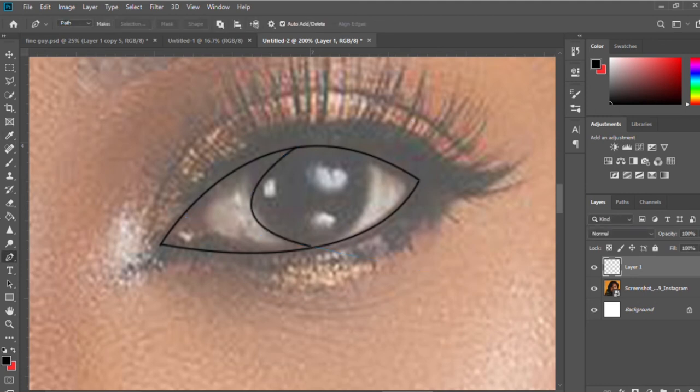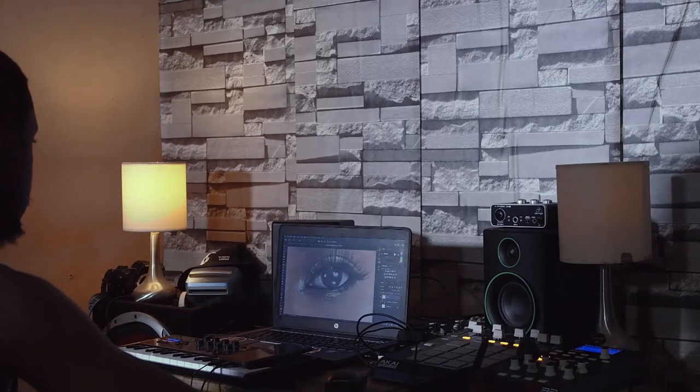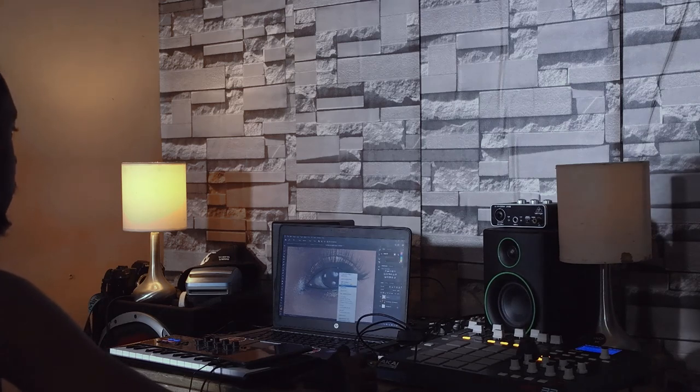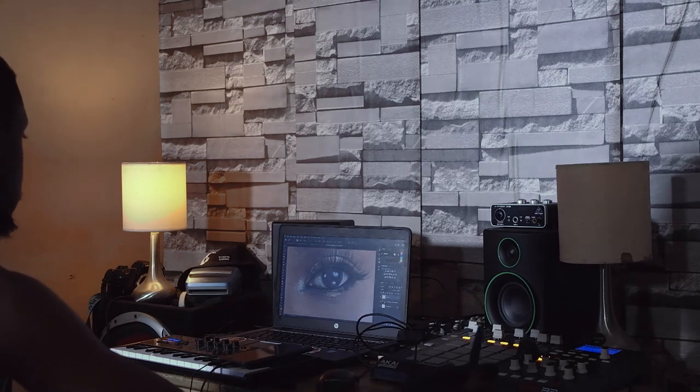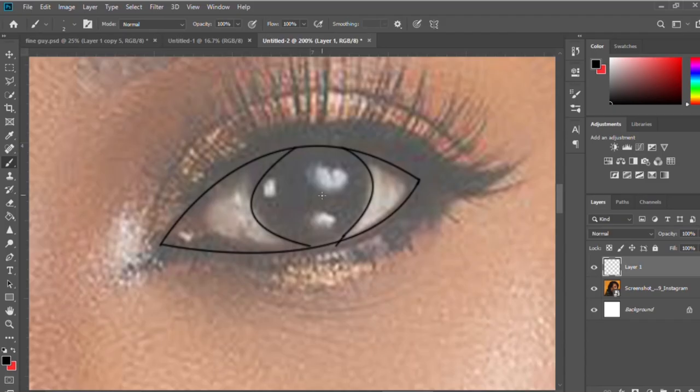When you're doing yours, actually be more precise with your drawing. I'm just showing you what it is, but be more precise with it. Don't just do what I'm doing. Like I always tell people, mess around with Photoshop. There's no limit to what you can achieve. You will discover new things and better ways of drawing, and it should just be your own thing. You become an expert at doing it. If there are any places that seem open, then you can complete them with your hand. You can do that also with the technique I used.